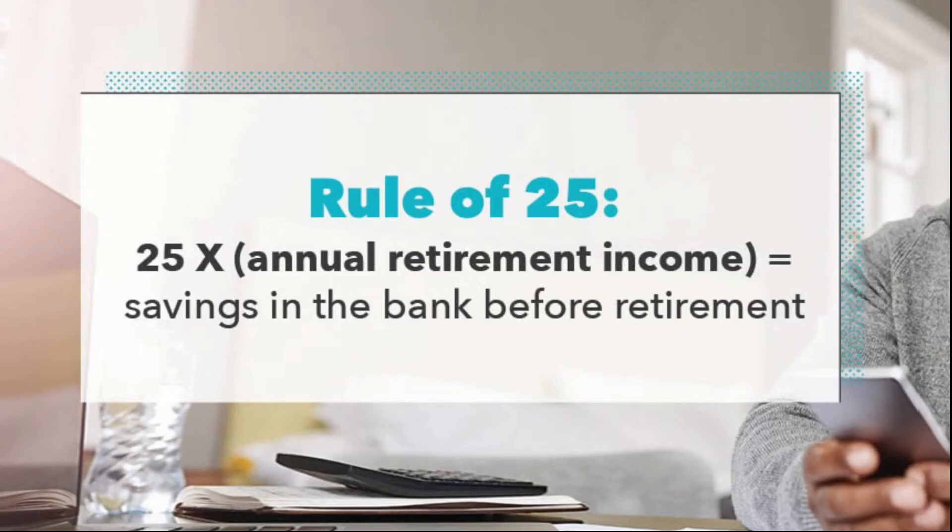Welcome back to another episode. We've talked about the rule of 72 and a couple other investing things to look for in retirement, but today I'm talking about a different one called the rule of 25. This is seen a lot in the FIRE movement — financial independence, retire early — because whether retirement is right around the corner or a couple decades away, you really want to be prepared, and it's never too early or too late to contribute toward a comfortable retirement.